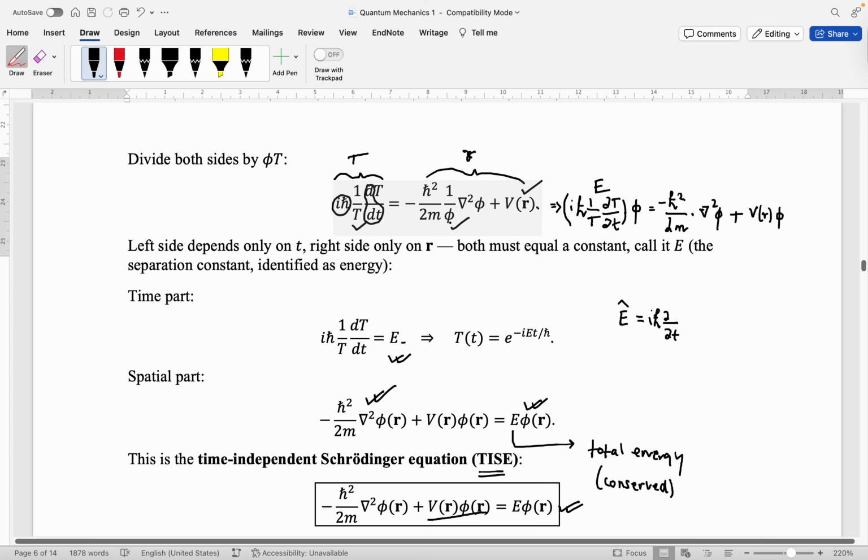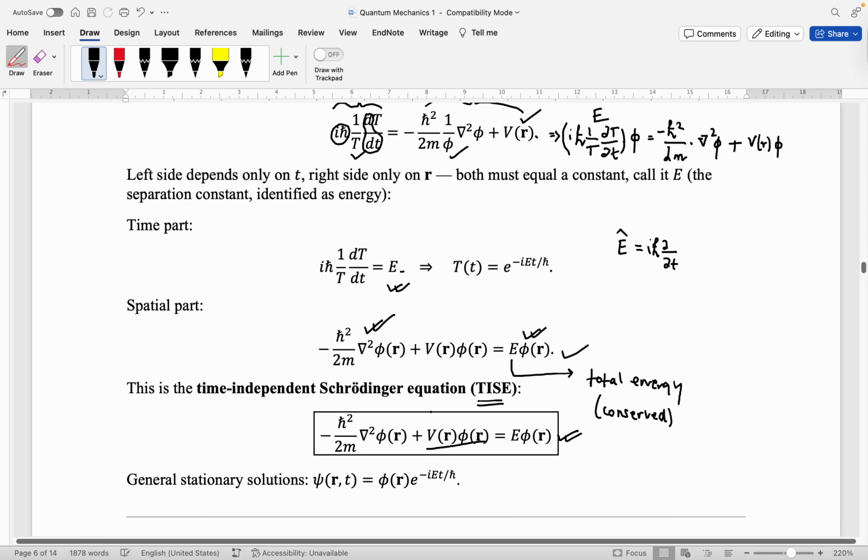So there is a phi here. You take an LCM. If you take the LCM, entire LCM would be phi. Here you will have this term, and on this side you have to multiply it with phi, because the phi goes here, and then you cross multiply. This entire term is E, and you multiply it with this phi, so it will become E into phi. This is the Schrodinger's time independent equation, which has many applications. Definitely we're going to look into one of the applications right now.